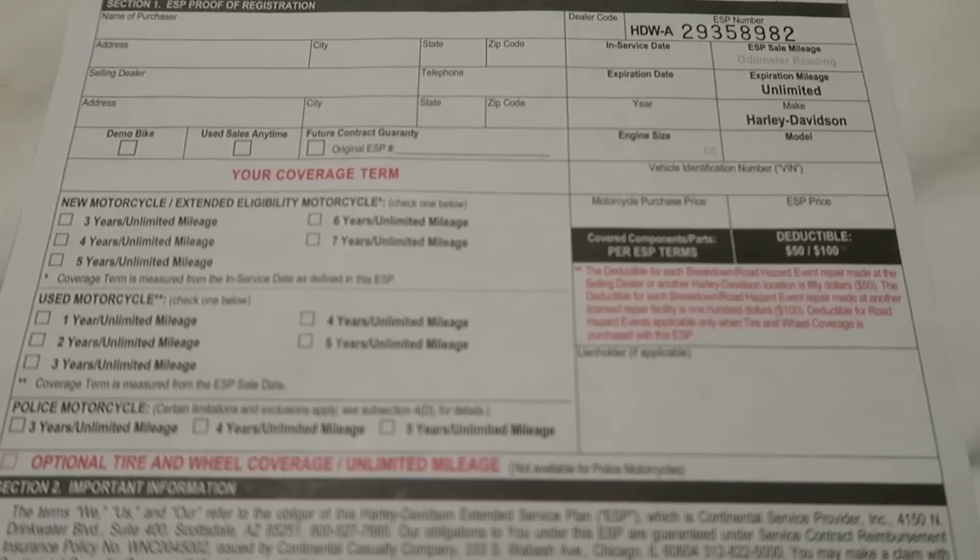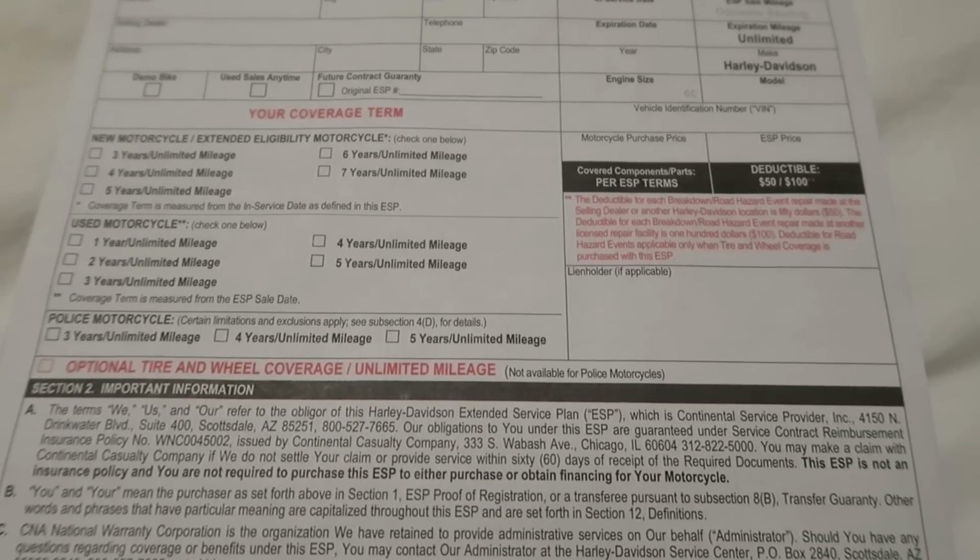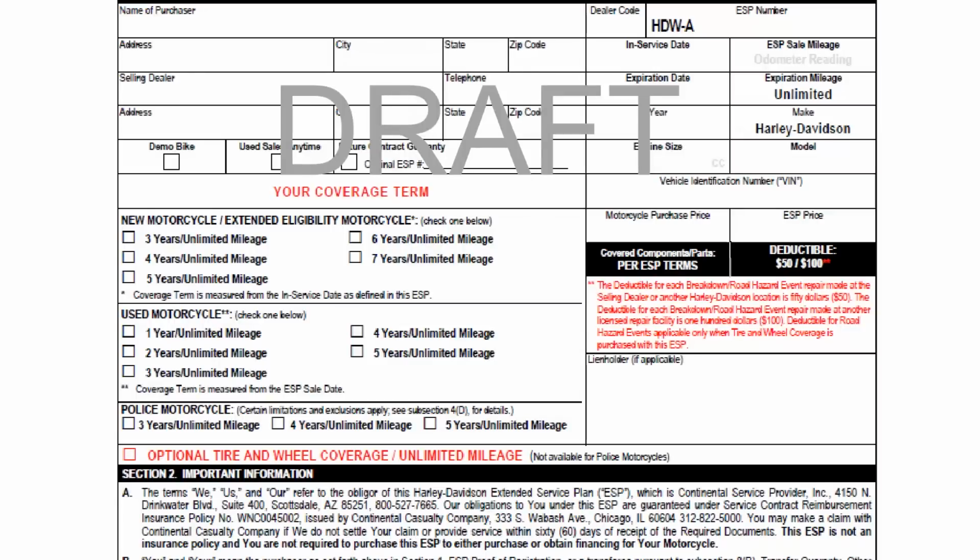What that is, if you buy an extended warranty, let's say you buy the 7-year warranty, at the end of 7 years, actually before it expires, but no sooner than 3 months to it expiring. So it has to be no earlier than 3 months of the warranty expiring, but it can't be more than like 5 days before it expires. So there's a narrow window there.